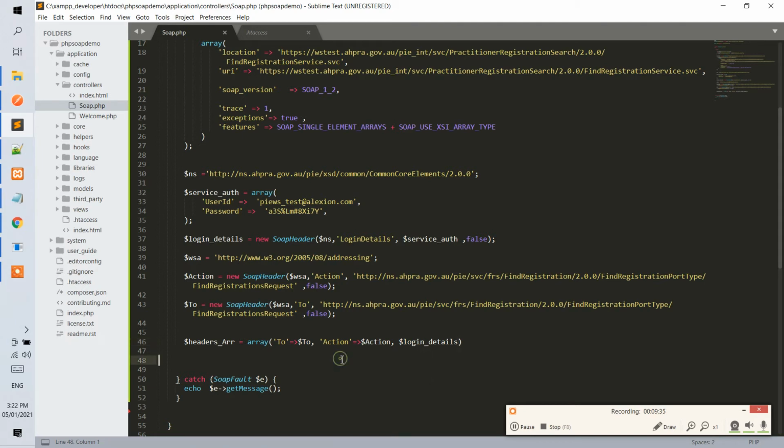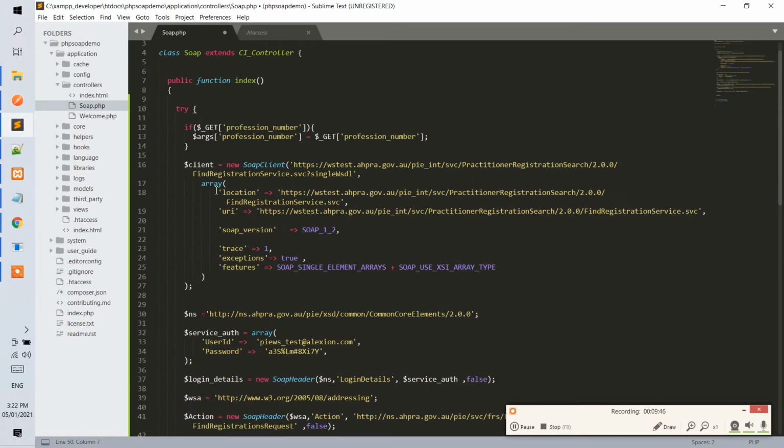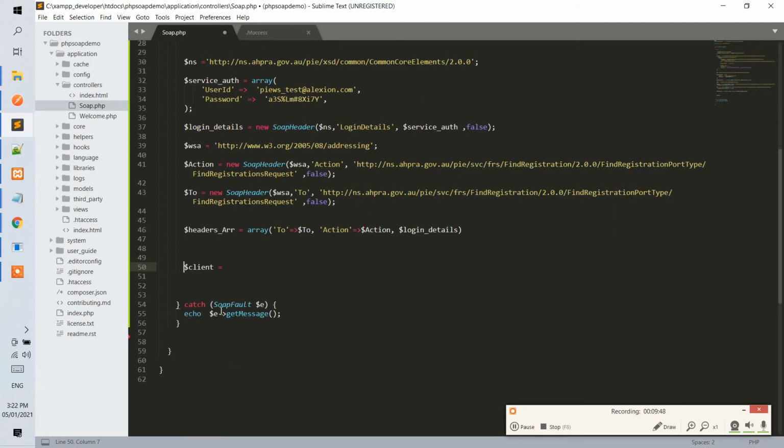So we created the headers now. Then we need to call the client object, which we define here, and since this is an object, it has attributes, set headers, header array. So this is how we address the header for the request.